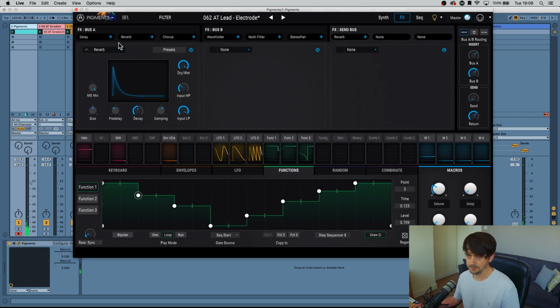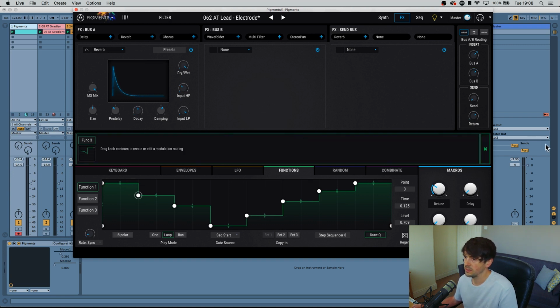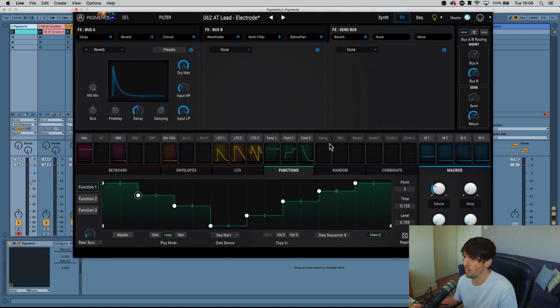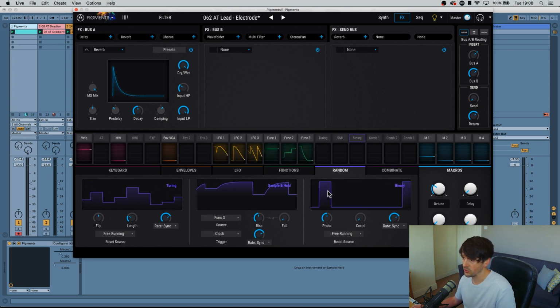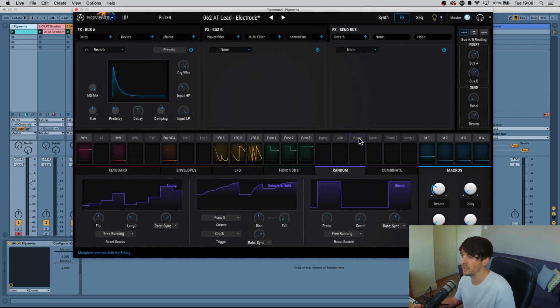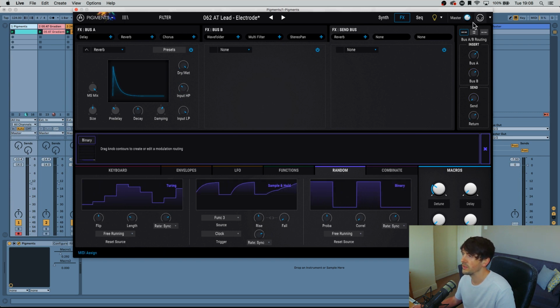So we've also got this reverb on the bus A as well. So we could maybe modulate this send knob here. And we'll probably do that with, maybe we'll use one of the random ones actually. So this could be a good one here, this binary one, because it's got this on and off stuff going, and we can slow it down a little bit like that. So it's just every now and again we'll get this splash of reverb. Let's go over to binary, and then we can send it to this.